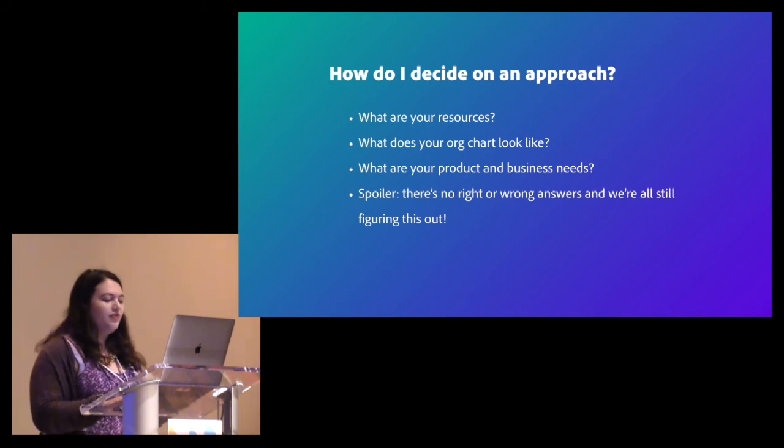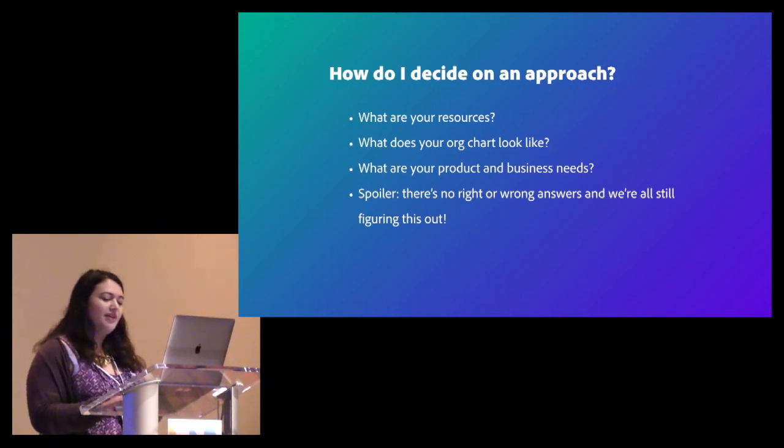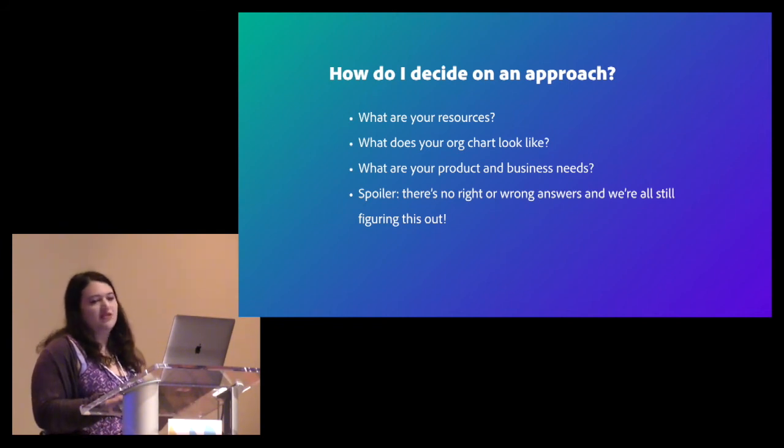So if your org has a ton of devs and just a couple designers, you have to be very specific with your guidelines, because they're not always going to be able to ask a designer, how do I do this? What should this look like in this state? What happens here? If your org is really design heavy, you might want to focus on some more tooling for designers.